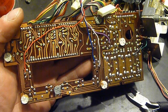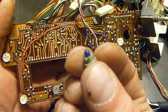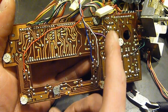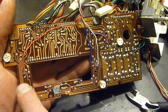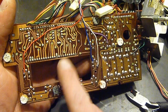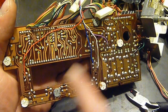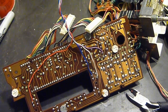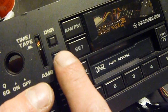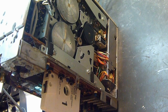This is the front panel board. The bulbs are replaced, and this is the bulb right here. Fits into a little socket. I wired up the buttons for the Bluetooth module. Blue is rewind, red is fast forward, white is the common, and purple is play, which is going to be, where is it here? This button here.